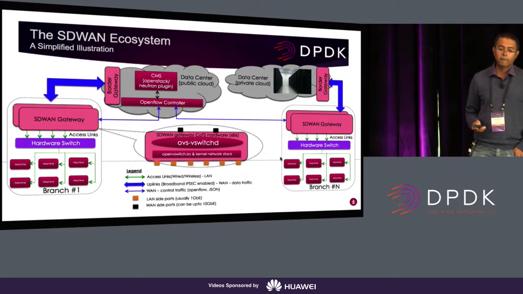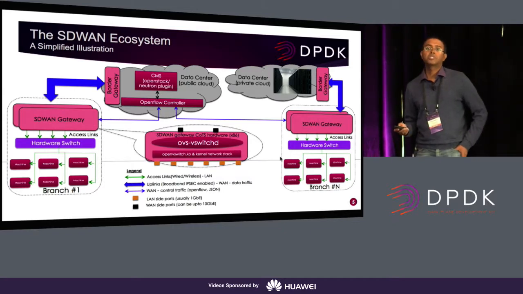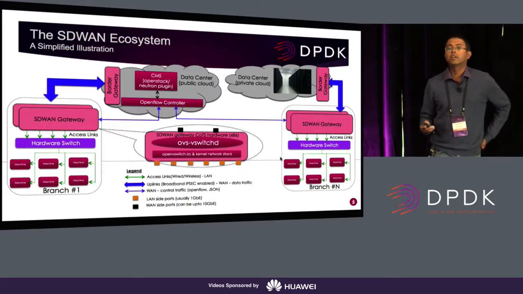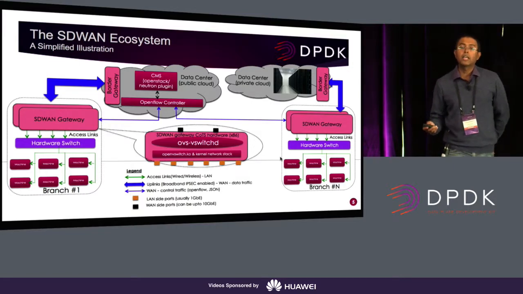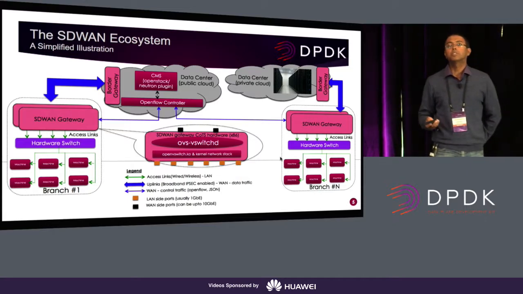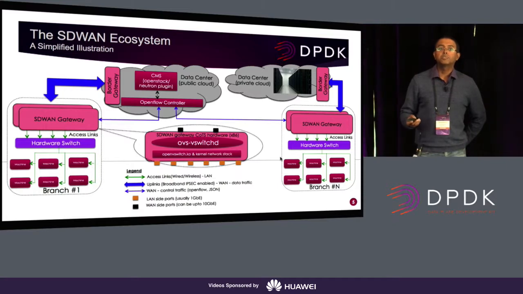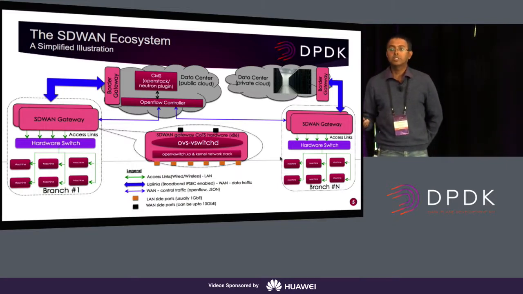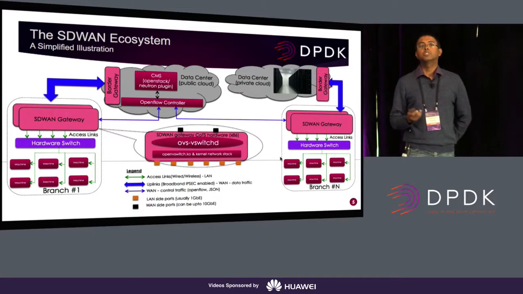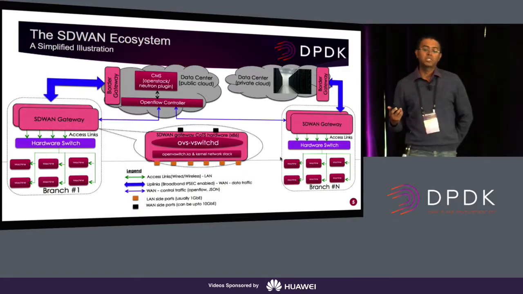So you see that there is this SD-WAN gateway, which has one or more uplinks, which face the WAN side, and the uplinks could be up to 10 gig Ethernet. And then on the LAN side, you will have up to 8 or more access links, which are 1 gig Ethernet. And then of interest from the data path point of view, you will have a virtual switch, which is often implemented by vSwitchD, open vSwitch. And there are, of course, a number of kernel modules, as we know that the fast path of open vSwitch is traditionally inside the kernel, implemented by the open vSwitch kernel module, and then the rest of the IP stack.